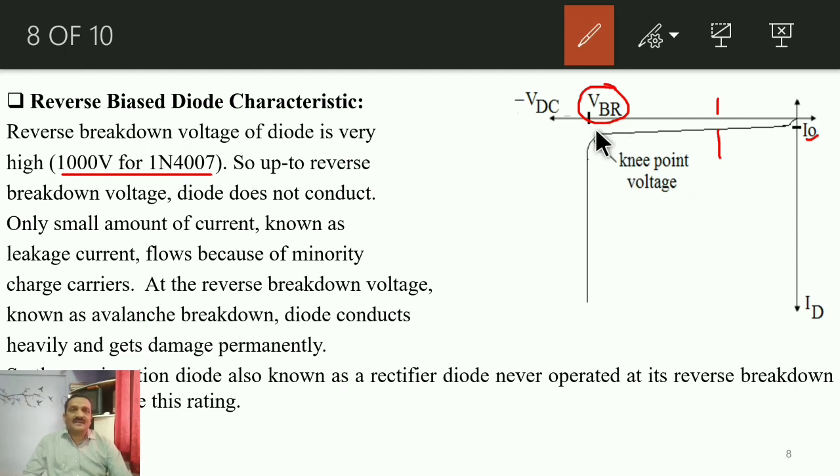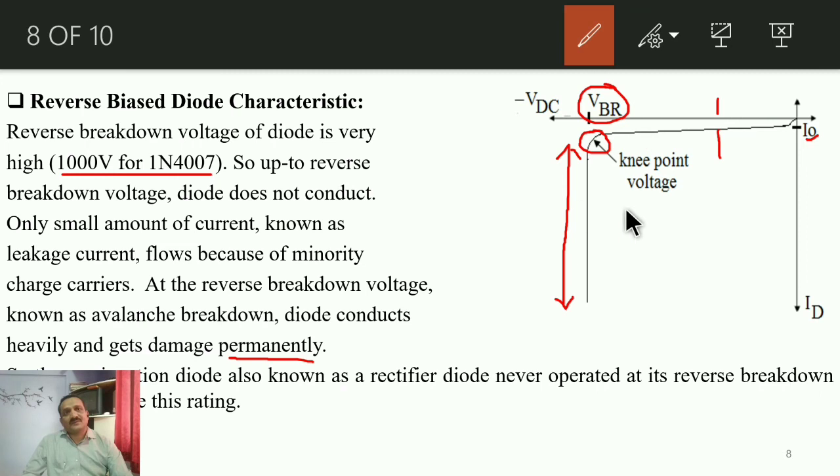One more thing I mentioned here is the knee voltage. It looks just like our knee, and that's why it is known as the knee point or knee voltage. At knee voltage, the reverse breakdown of the PN junction occurs, and an infinite amount of current starts to flow. Infinite means it will not be exactly infinite, but it will equal the maximum current providing capacity of the source connected across the diode in reverse bias condition. Because of that very high current, the PN junction diode gets damaged permanently. We can't reuse it later on.